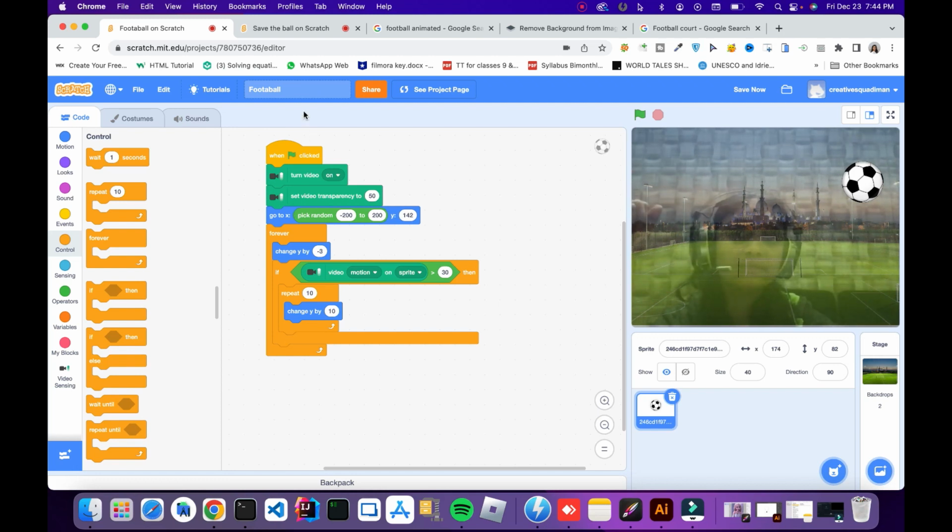Now as we're done, we will just give it a name, file, and save it. Now after we're done with this whole project, how do we actually share it? Now if you don't know, Scratch is actually a platform just like YouTube. For example, on YouTube, we watch other people's videos, we like them, we give a comment, and then we can actually upload our own videos too.